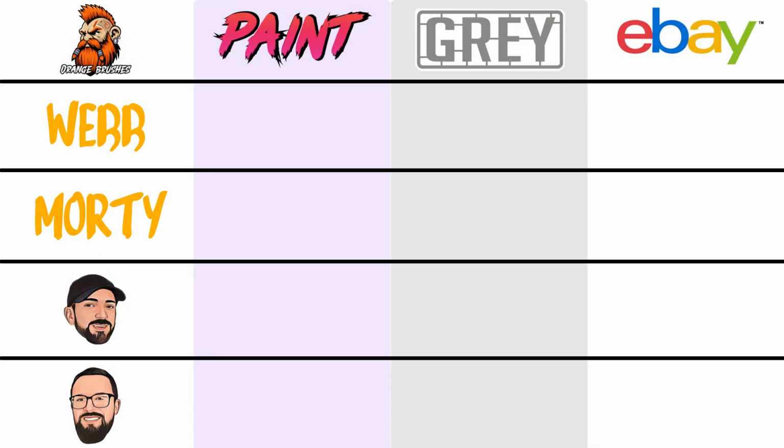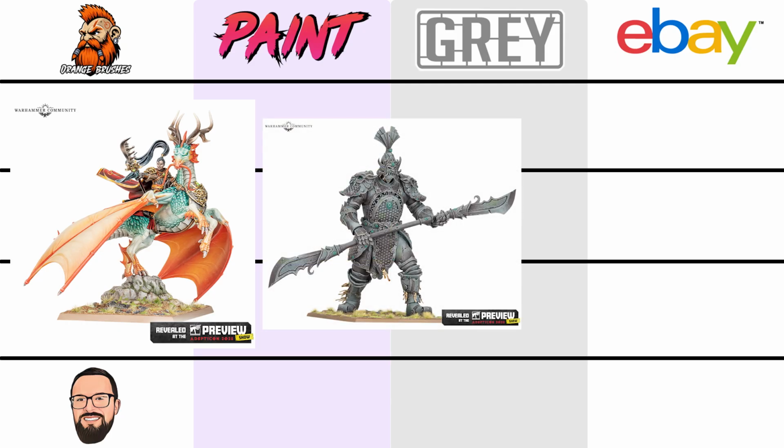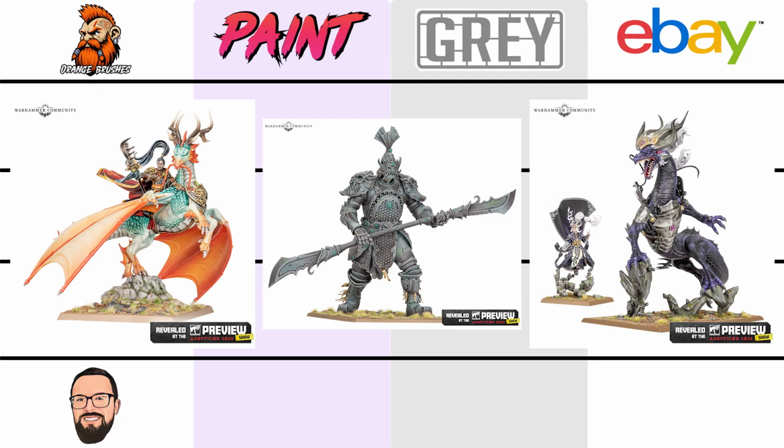Paint, grey, eBay. Right, let's get this out of the way, shall we? Because I'm going to absolutely butcher these. So Darren's chosen 3 of the new Cathay models from the Old World for Warhammer. So we've got Shigengun, is that right? Shigengun, Lord on Great Spirit Longma, whatever that is. A Cathayan Sentinel, and Mao. How did we say it before? Meow Yang. Mao Ying. Mao Ying, the Storm Dragon. Nailed it. It's your first take. Don't cut that. Did that perfectly.